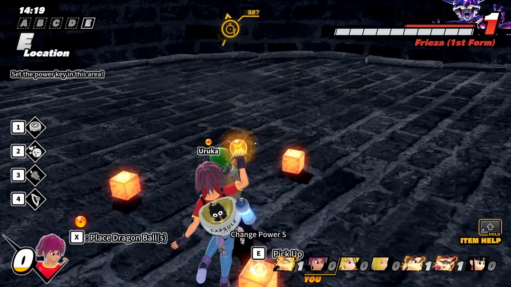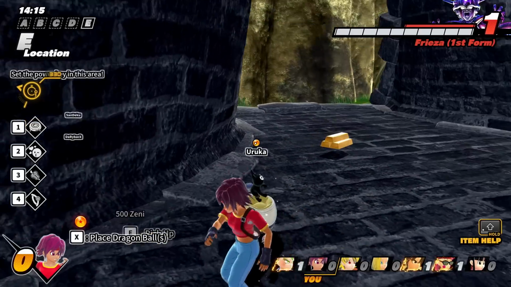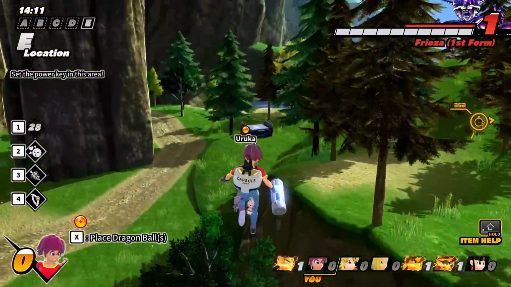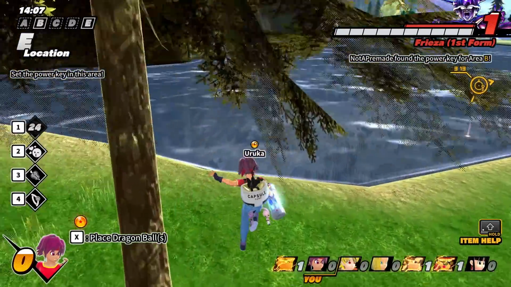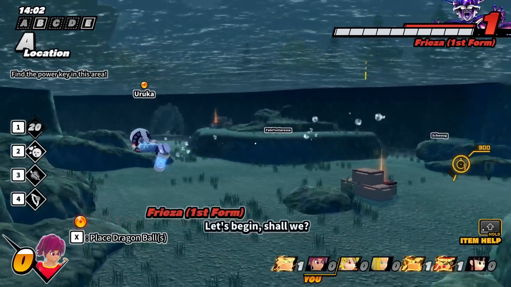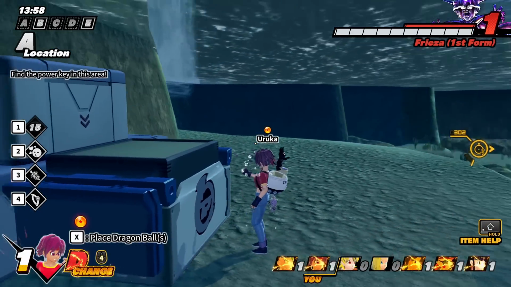Really want to save me? Dragon Ball. Okay, we do have the EQ, so I'm actually gonna make my way to A. Great. You know what to do with that key. EQ, lovely. My team doesn't even need the radar. Let's begin, shall we? Ooh, alright, level 2. There we go, finally got this.